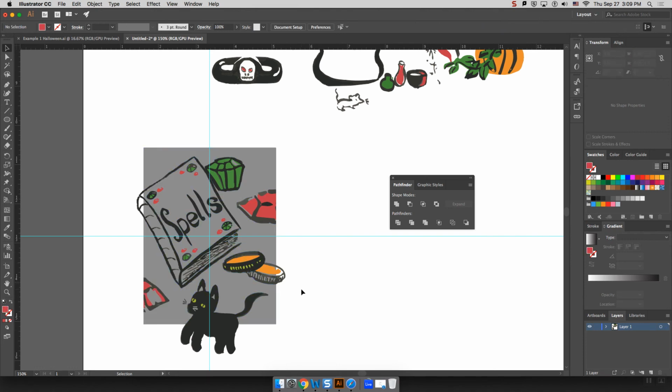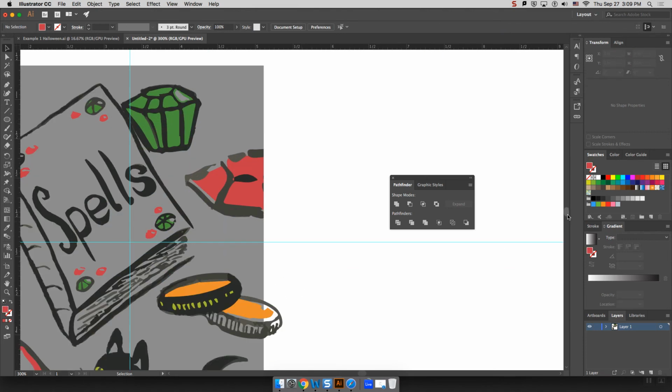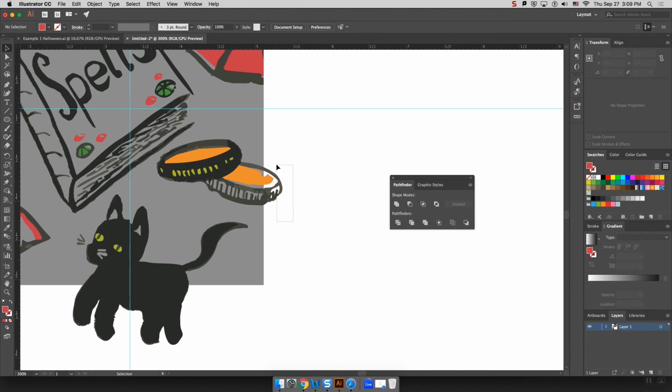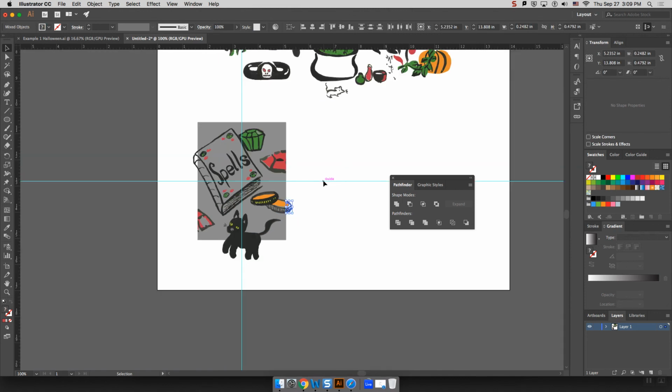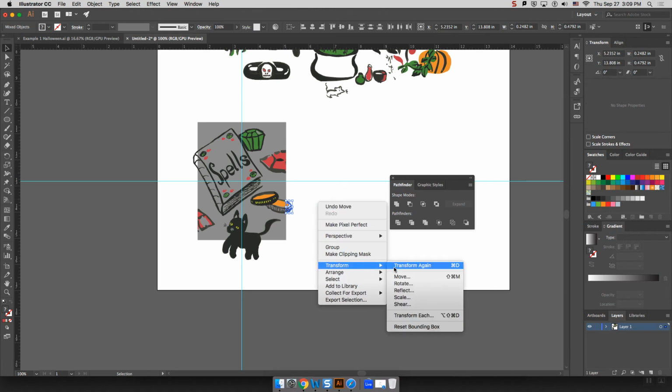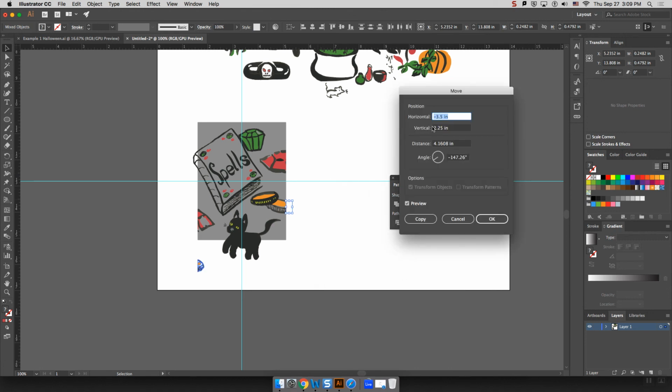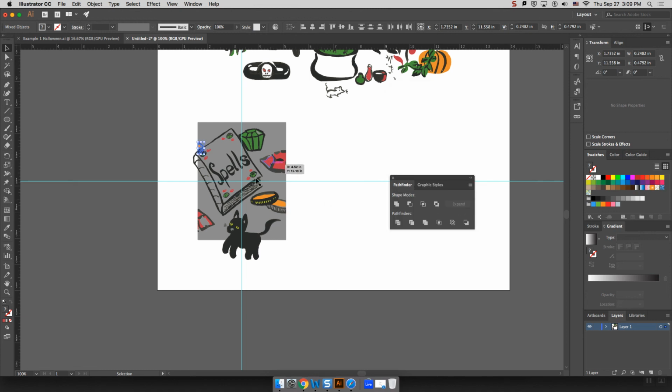So same thing for this guy. Right click, transform, move. And we can just make that positive negative there actually, and it moves up to the top. Same thing over here.